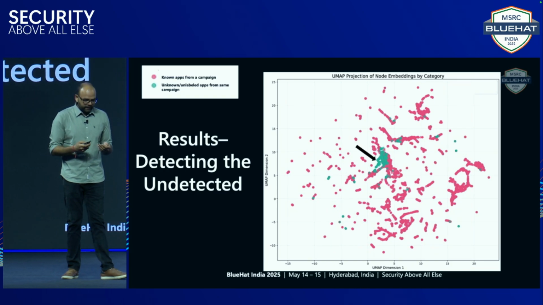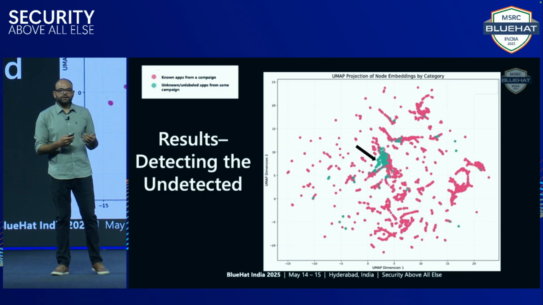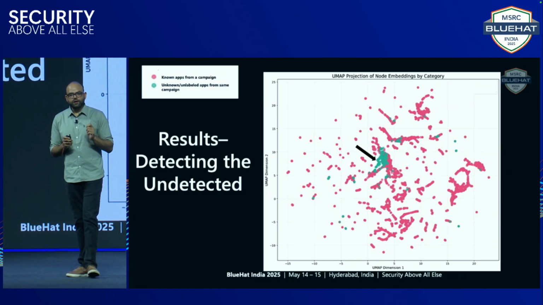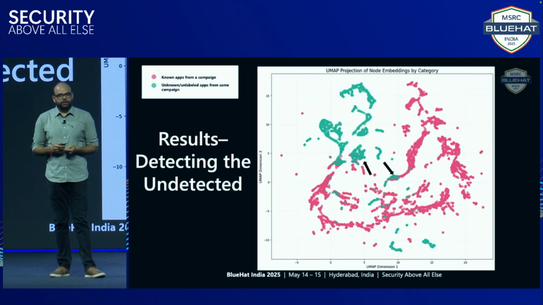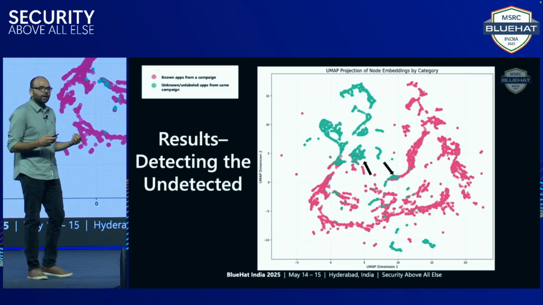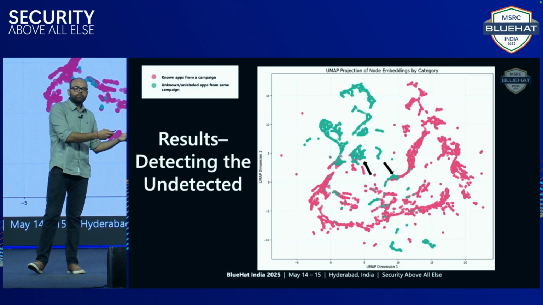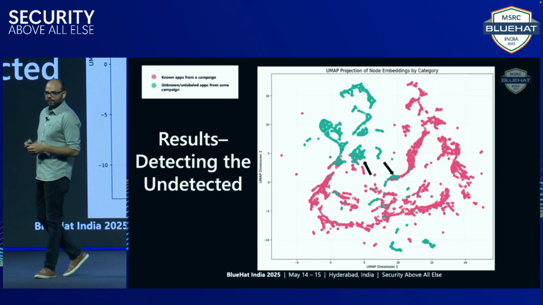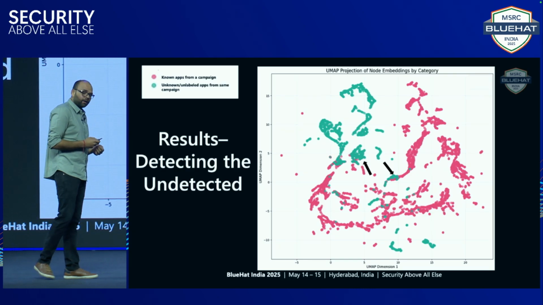And what the GNN has done is bring these applications together without having the label information, because the properties of these applications are very similar, both the structural and behavioral properties. In another campaign, we observed the same thing, where there are applications very near to the known app clusters, and using this close proximity, we can spread the same label to these unknown applications and say these are also malicious. And we have multiple metrics in our system, like precision and recall, where we are measuring the efficiency of these embeddings and these clusters.